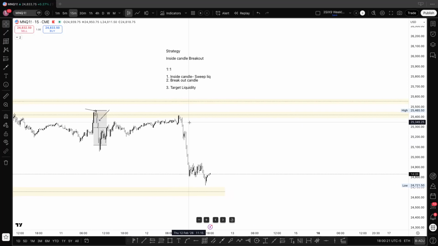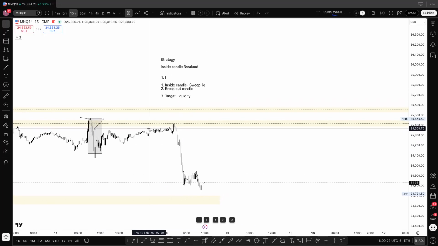Now today, again there was a sideways range in the London session. In the Asia session, the market had to go pick up the liquidity up here and immediately started reversing. Also, there was a volume imbalance on a higher time frame here. Price didn't want to go bullish today. We are bearish, so the market started rejecting. There was an inside candle right here.